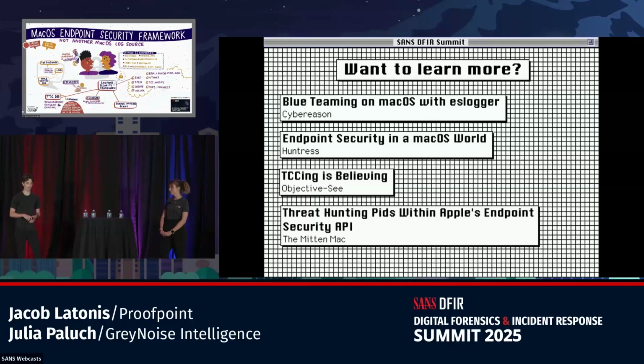Second is an article published by Huntress called Endpoint Security in a macOS World. If you're not familiar with Huntress, they have a really smart macOS team. Two of my really good friends, Stuart and Alden, are on that team, and they bring out really good macOS content all the time. It'll get you up to speed pretty quickly. If you are curious about hearing about all of the macOS stealers that I've said like 7 times already in this presentation, they cover a lot of them in a lot of good depth. So if you want to see that weird OSA script or Apple script stuff, it's there.